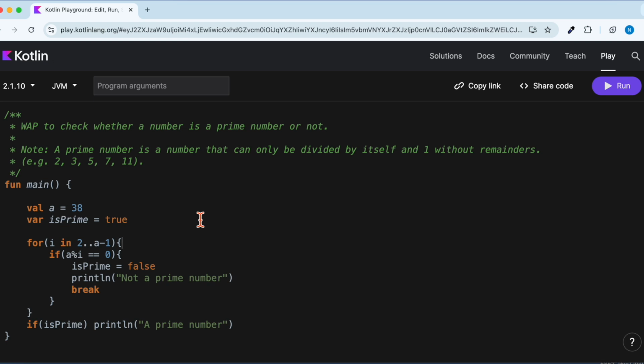The purpose of this video is not to learn how to check a prime number. It is a pretty simple program, as you all know. The purpose of this video is to learn about loops in Kotlin, how the range is used. This program can also be solved with a while loop. So I request you all to explore it. Try to write it with the while loop, and let me know what you find more useful, for or while.